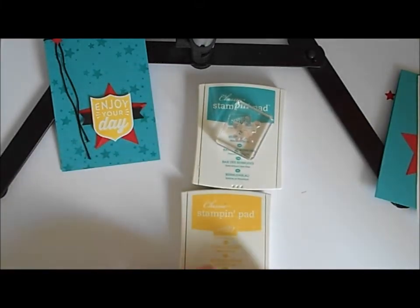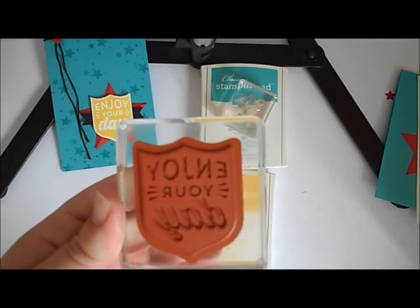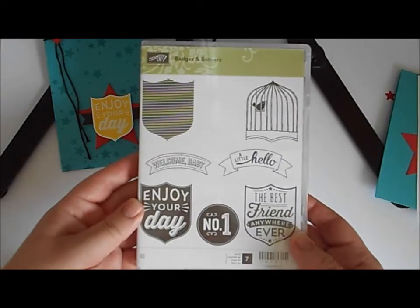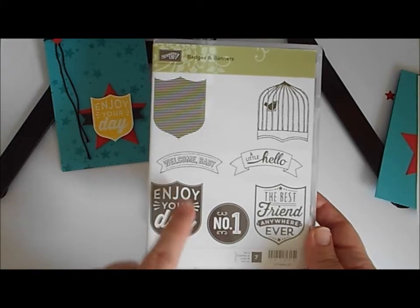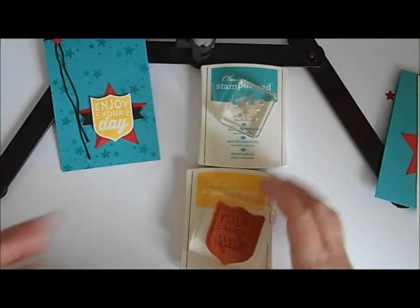And then I also have Daffodil Delight ink with the Enjoy Your Day badge. That's from the brand new badges and banners. There we are, it's that one there. Okay, we're going to go ahead and stamp this first.